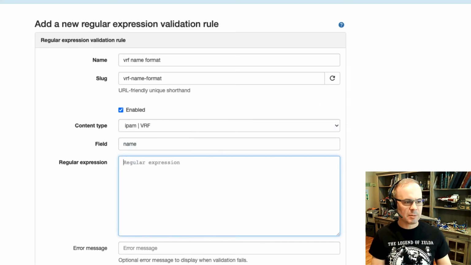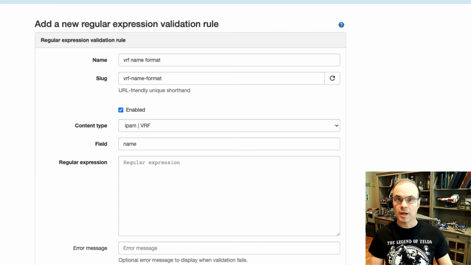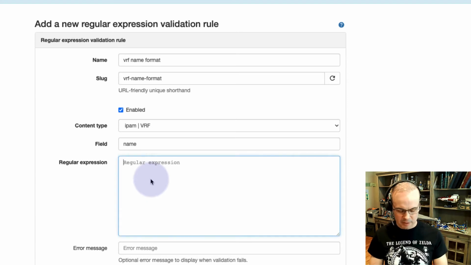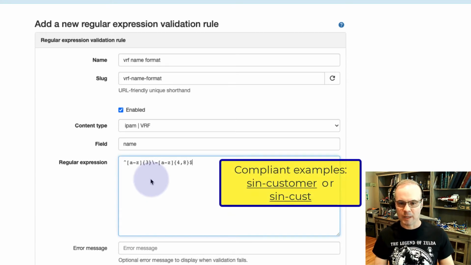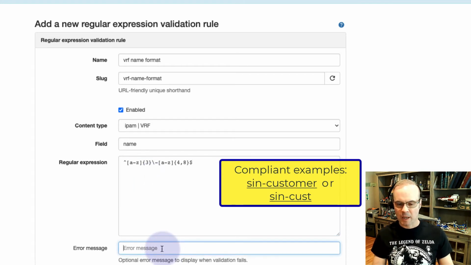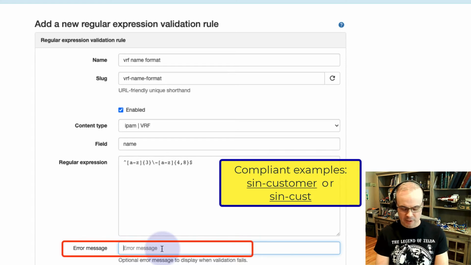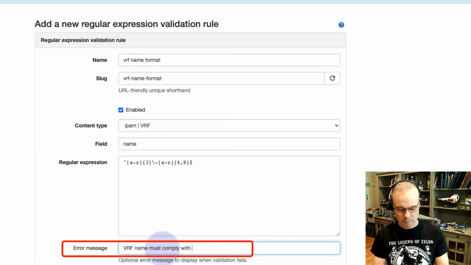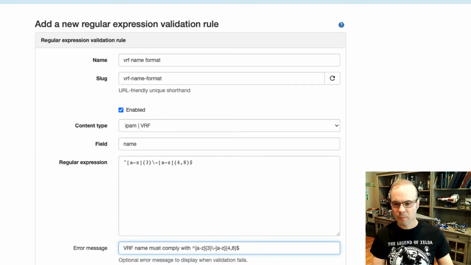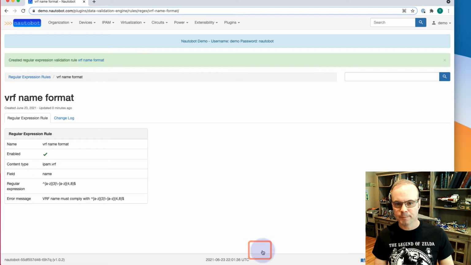And the regular expression we're going to use is this one that I'm going to paste here, so you don't have to watch me struggle to type this in real time. This is the constraint we're going to put on the VRF name. And then for an error message, we'll say VRF name must comply with the regular expression. We'll go ahead and create that.